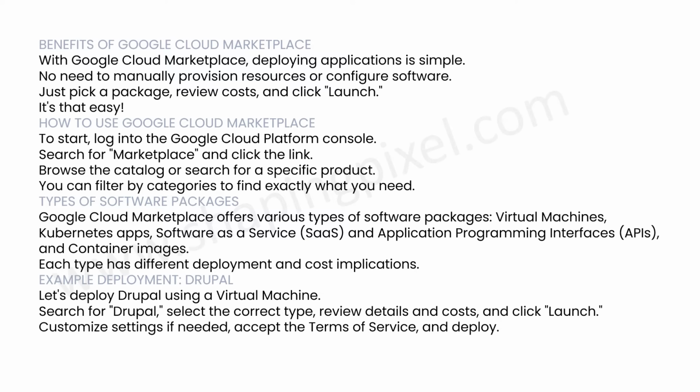Google Cloud Platform is a powerful tool for building almost anything, but sometimes you don't need a custom solution. Google Cloud Marketplace offers a wide array of commercial and open source software packages to meet your needs. With Google Cloud Marketplace, deploying applications is simple. No need to manually provision resources or configure software. Just pick a package, review cost, and click launch.